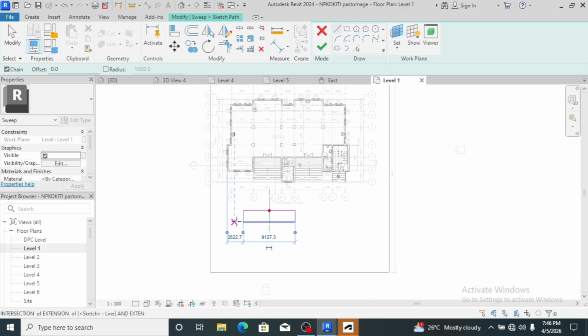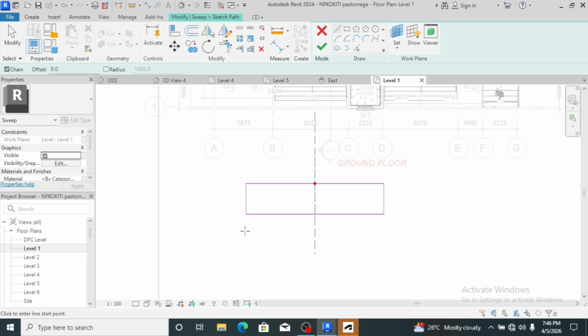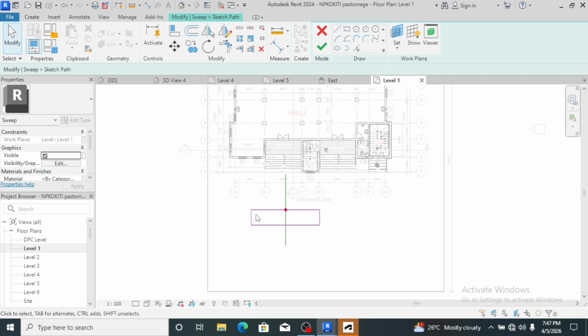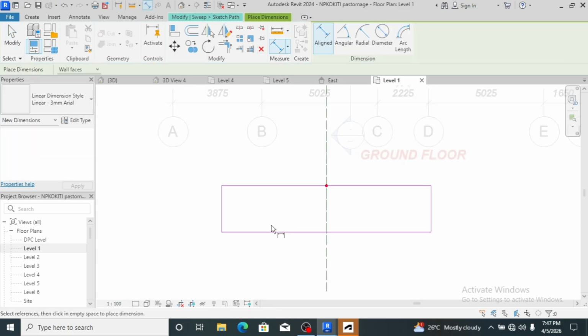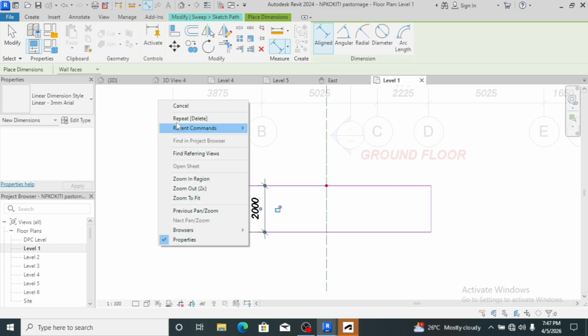What am I really doing? I need to have a little kerb area, or I will have a green grass around it. So what is the dimension? 2 meter. 2 meter, not too bad.